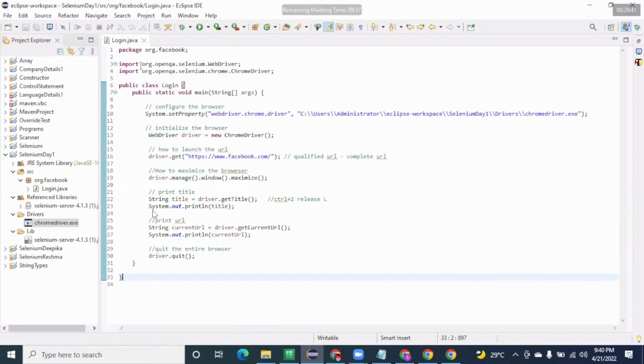Please copy the whole notes. Everybody has copied, right? Do I need to import and copy the Selenium server each and every time while creating a new project? Yes, if you are creating a project, for each and every project you need to add Selenium.